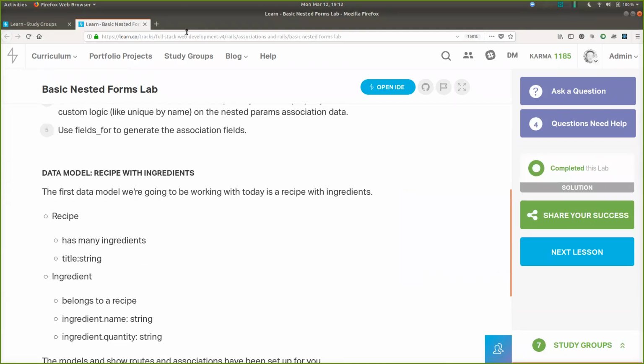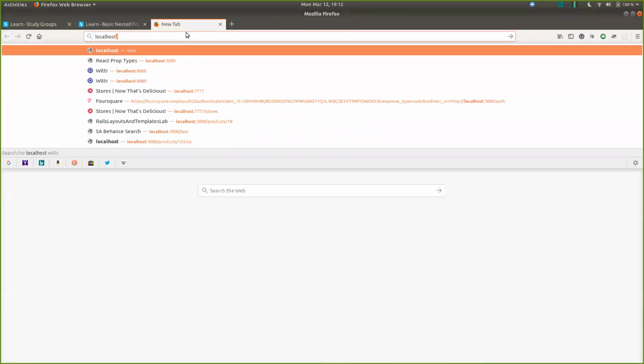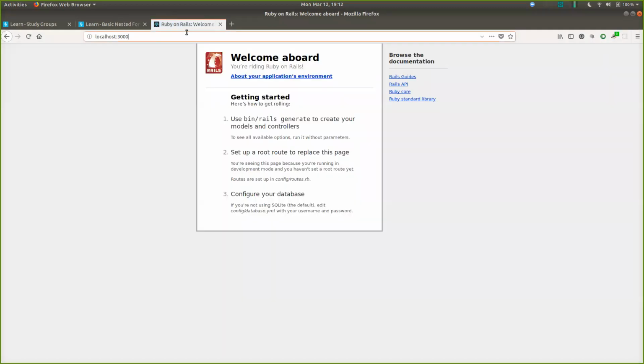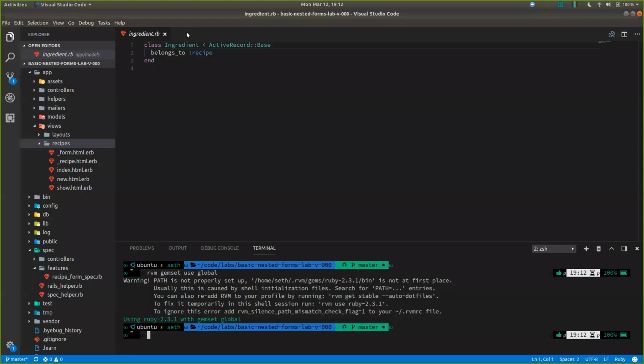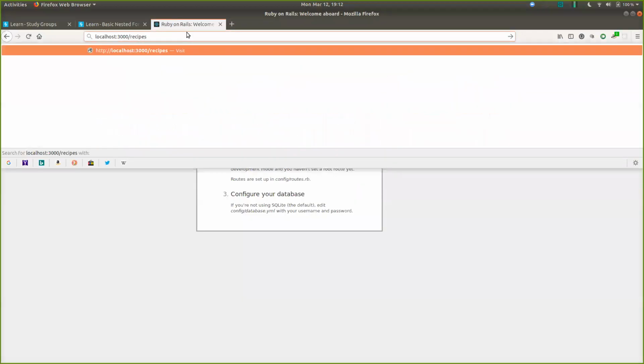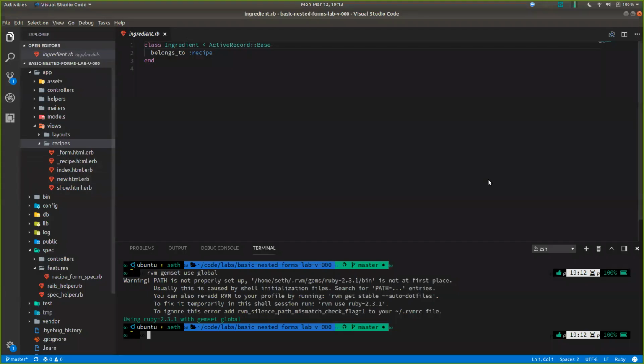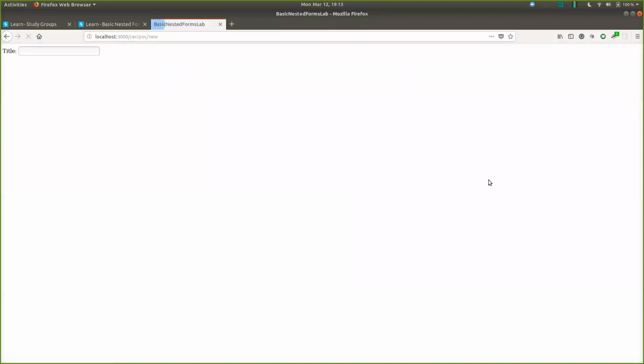Server. Localhost 3000. And then, what do we have? Recipes. I guess there's nothing on the index because we don't have any. Let's look at what's on new. Okay.